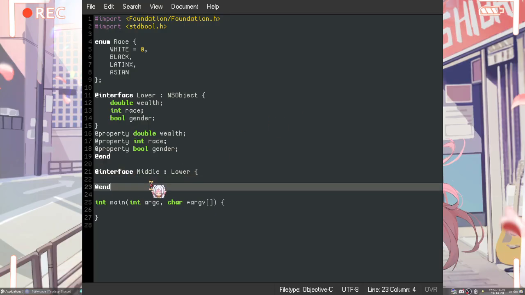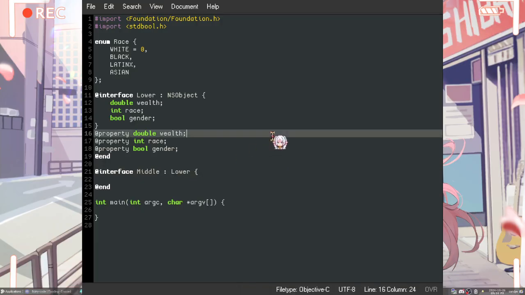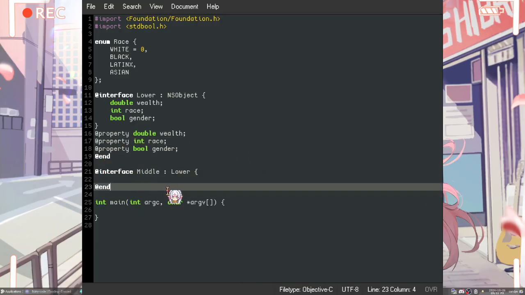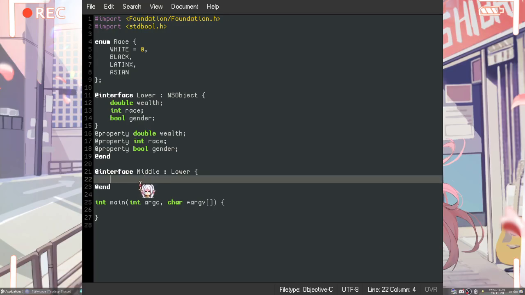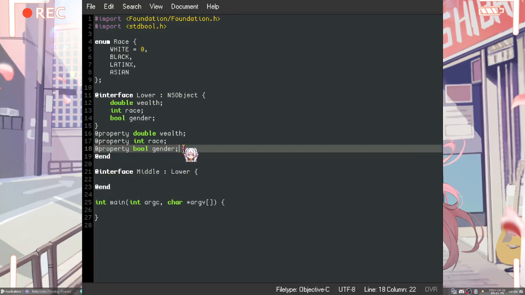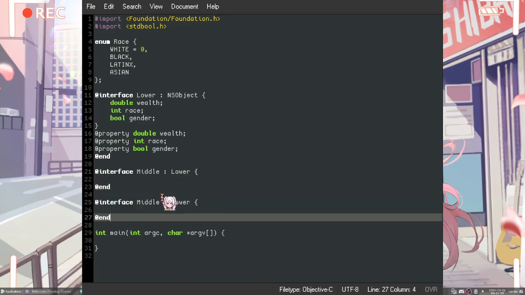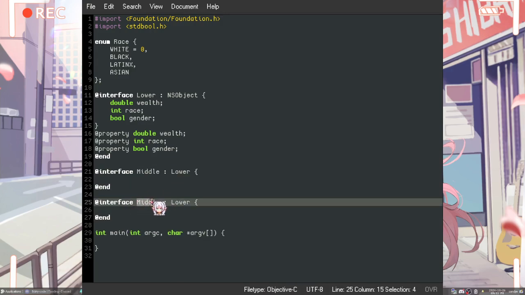Everything the lower class does is for middle class, and the same for middle class for upper class. So basically, that's how a hierarchy works. I don't think we have to do the properties again either. We just have to have the interface. We can do upper, and then we'll get to the implementations. Upper, middle, that's right. God, I can't spell.